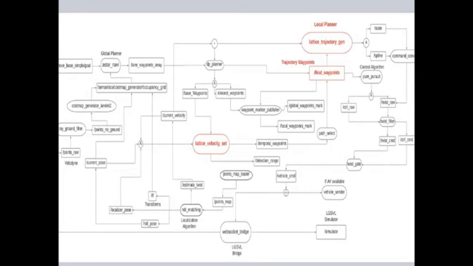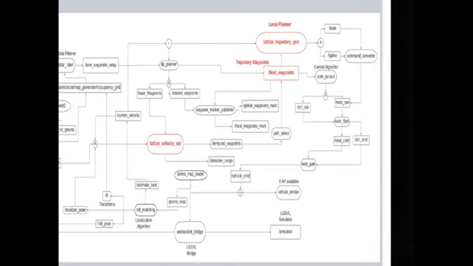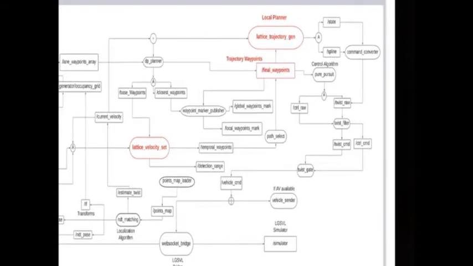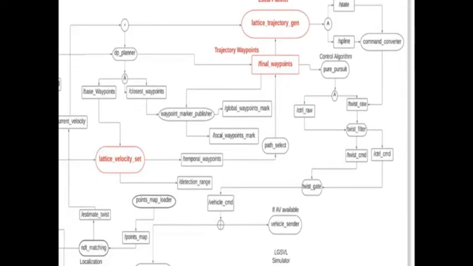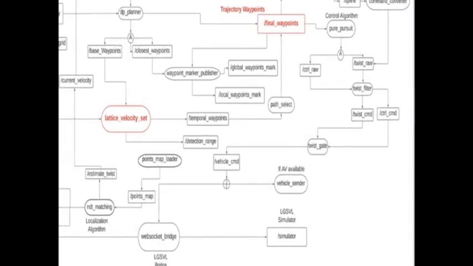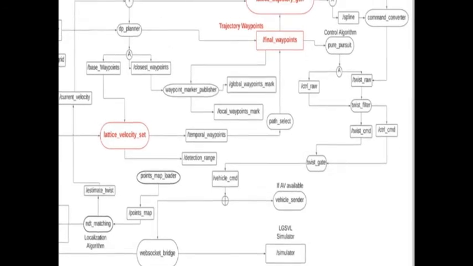So this is just for you to understand that the local planner distorts the global planner's final waypoints, the trajectory waypoints, and of course the local planner has a different package to calculate safety waypoints, but the idea is the same. At the end, the final waypoints are distorted or changed. And for the control algorithm here, I have used the pure pursuit control algorithm, but you can use MPC or others.